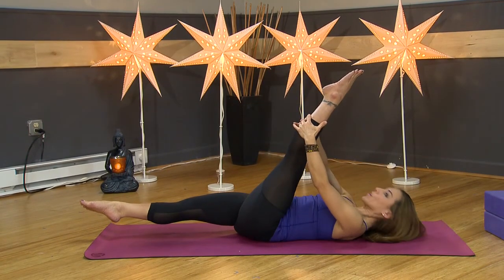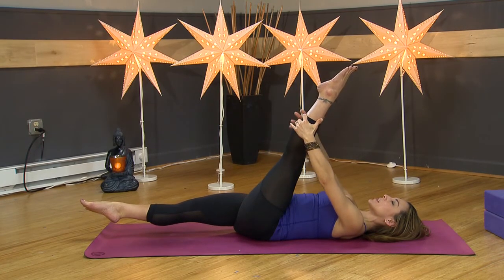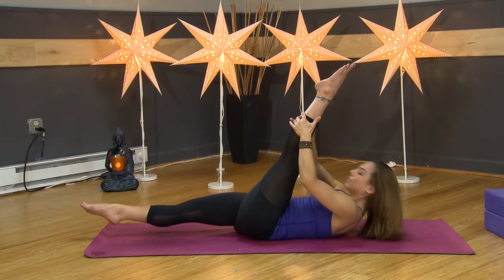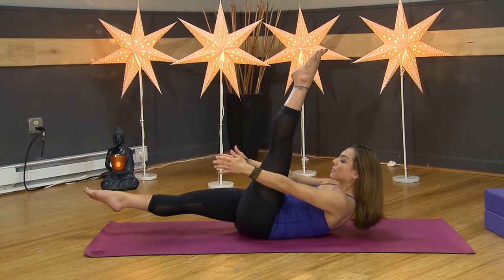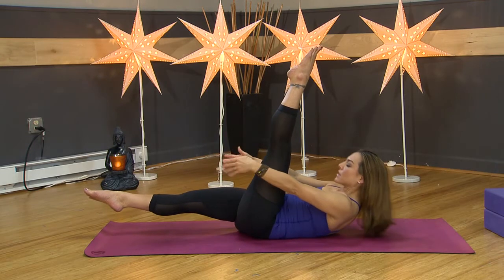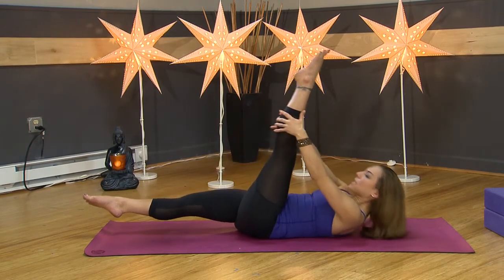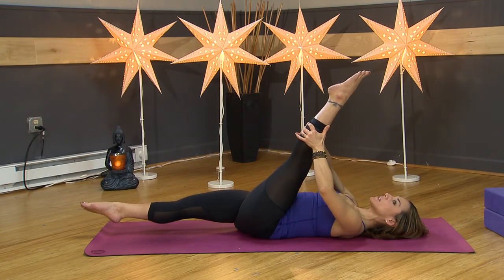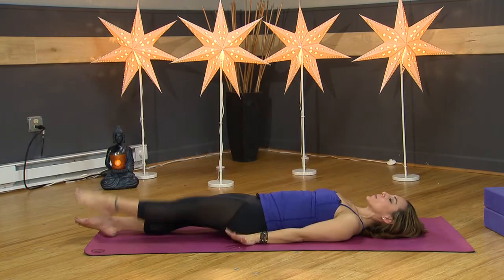If your neck starts to hurt, take your head down to the floor. But your right leg is still lifted off the floor. Good, now little exhales. Lift, lift, lift, lift, lift, and release. Lower down, a nice little pull. And then let that leg come all the way down to the floor.